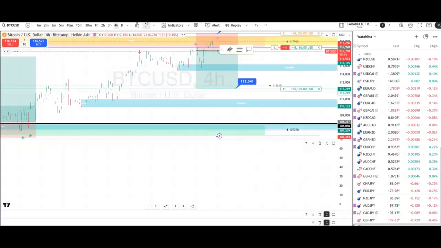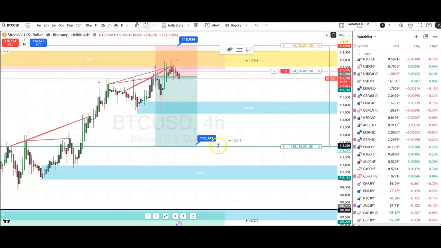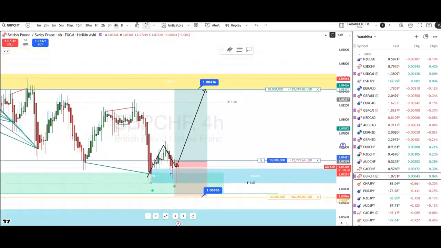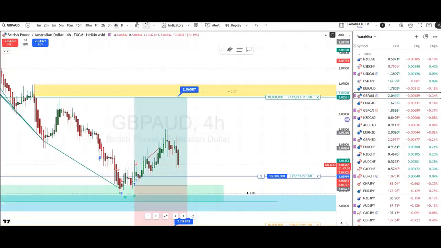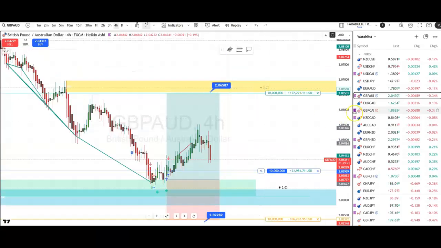Bitcoin, let's see what's going on there. Starting to make profit. We have to be patient with these markets, but looks good. We might take it out on this demand depending on what's going on. But now the pound Swiss is not going our way. Oh dear. Buy some more, just a suggestion. What else we got? Pound Aussie. Looks okay. There's no reason to suspect. 61% chance of going down, but it's not high enough to worry about.